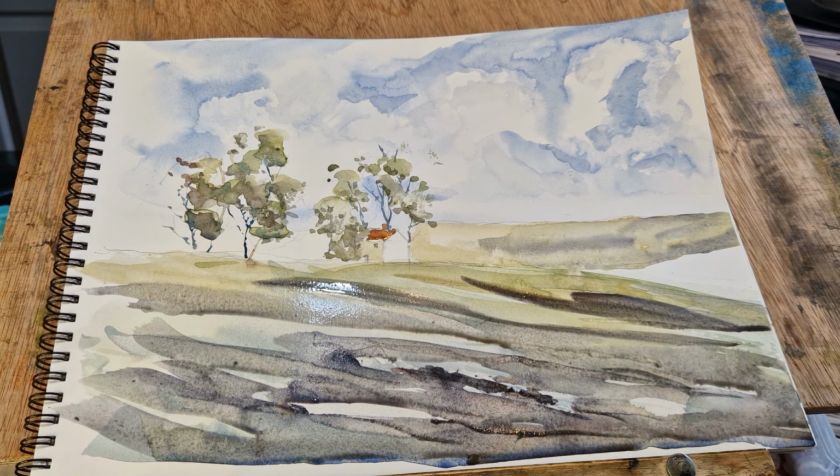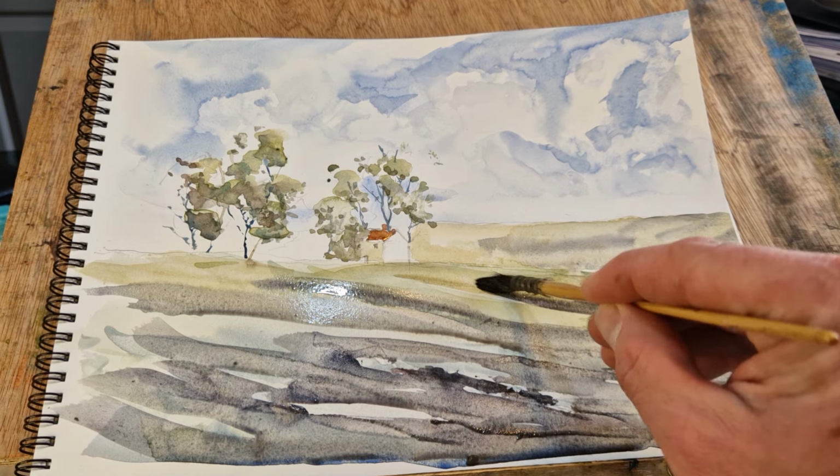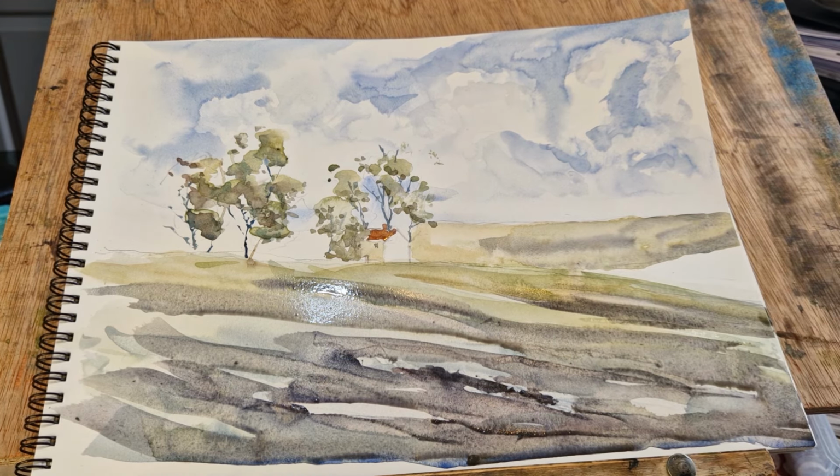I think it does help in these paintings if you go for the darker tones at the bottom. It sort of grounds the painting and gives it also depth, so the further out you go, the paler the colours. So it's quite nice to do that as well.